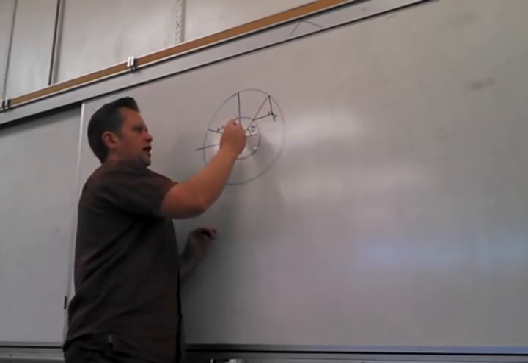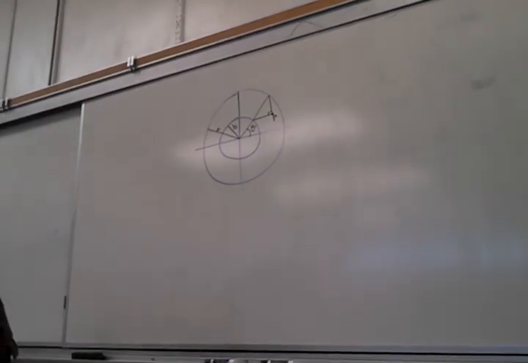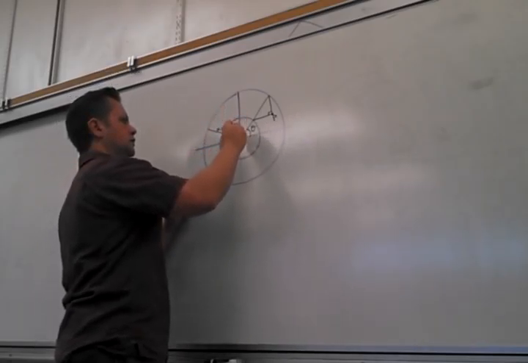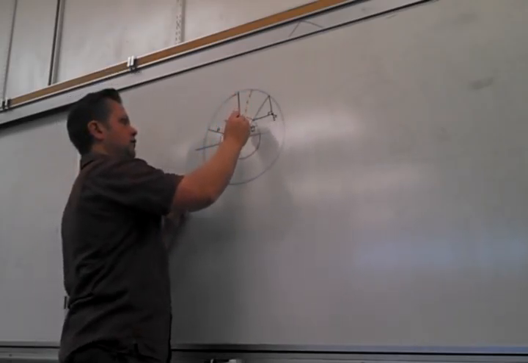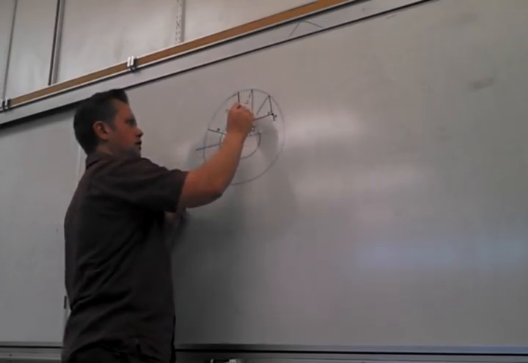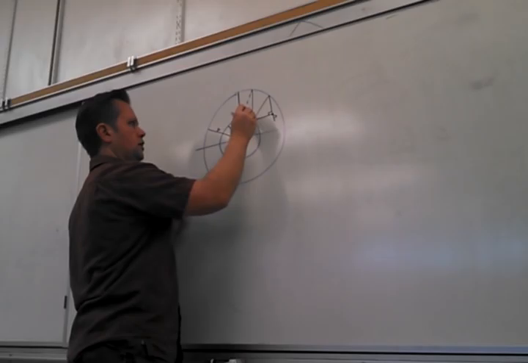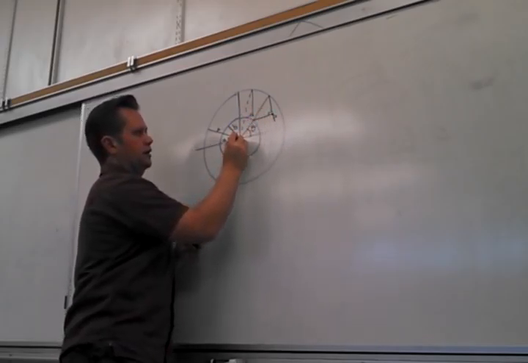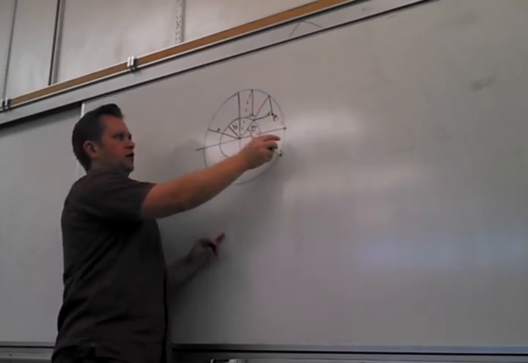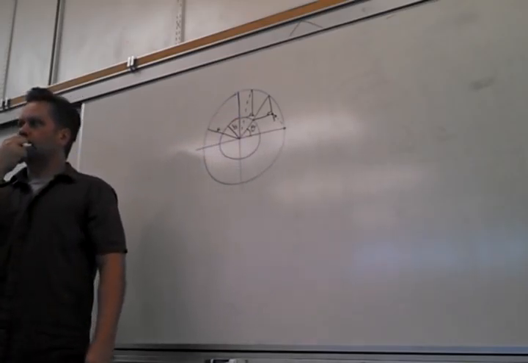So if I change theta by a little bit, I need a third color, which I don't have. Oh well. If I change theta a little bit, now P is going to be straight down and then straight out. P would be there. And if theta is here, P would be right there. So what I'm going to end up with is an image connecting where P is as I let theta change. That's some weird stuff, right?